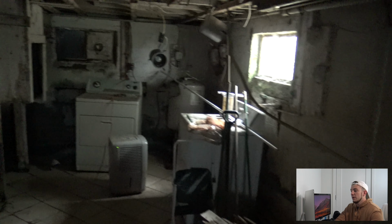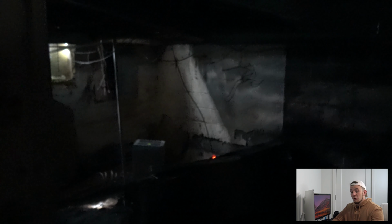Now in this back corner, we will be putting in a new washer and dryer after we finish this part of the basement, just to make that a nice homey space, as it adds a lot of square footage to the house and can be a great space if it's done right.